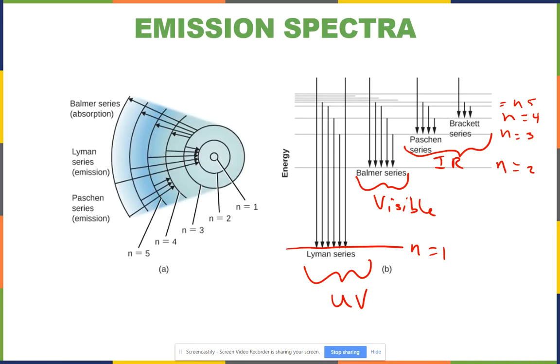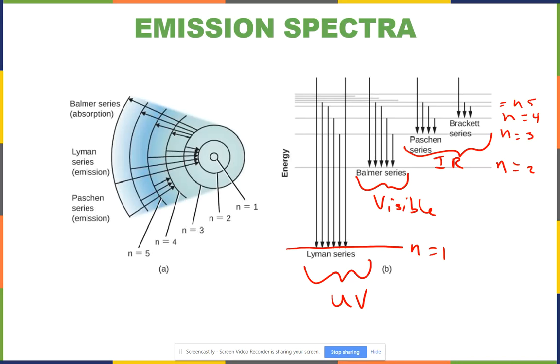So the actual discovery of these lines, everybody could see in hydrogen, those Balmer lines. Those were the first ones discovered. Called the Balmer series because Balmer, I think he was a high school or grade school teacher. He was a teacher. He recognized a pattern and came up with an equation that gave you the wavelengths for the different lines in the visible spectrum.